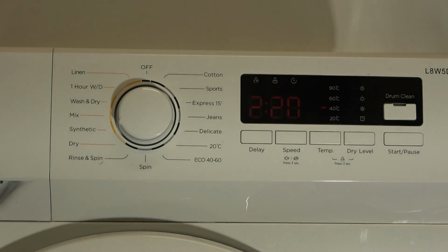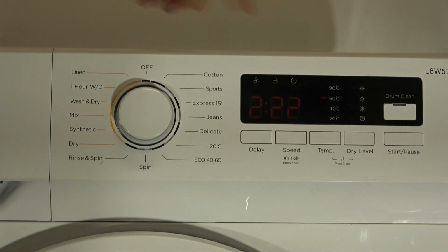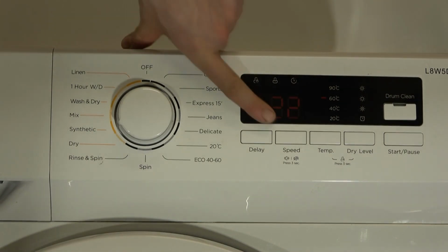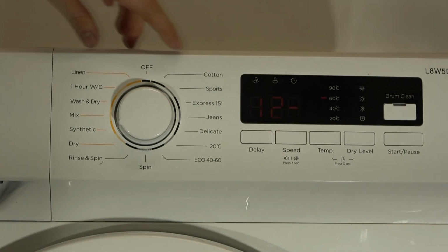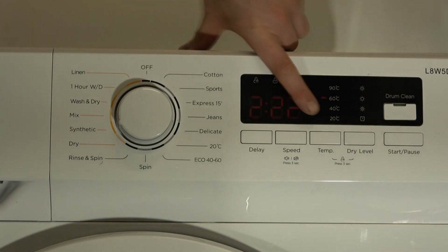Right, synthetics allows you to wash a half load of man-made fibres in 2 hours 20 minutes. You can have up to 60 degrees like you can with most synthetics, and it has a limited spin speed this time around of 1200 RPM, which is automatically preset. Yeah, why isn't cotton preset to 1400? I know I'm ranting on here, but this is just annoying.